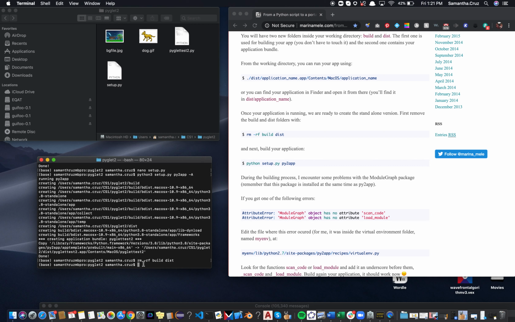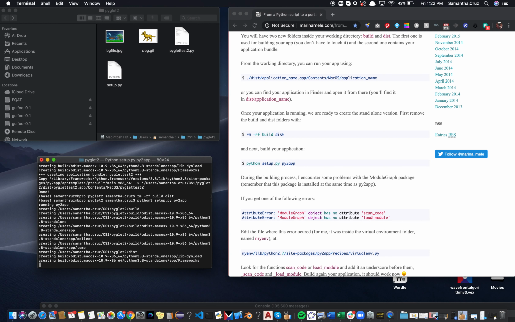Okay, and we type almost the same thing, but remember python3 instead of just python. setup.py py2app, and this time we leave off that -A, and that's what is going to let it actually build the package instead of just making a file that's only accessible on this computer. Okay, and then this should take a lot longer. You'll see all of these things that it's creating when it does this step. And be patient. Don't do anything. Wait till it says done.